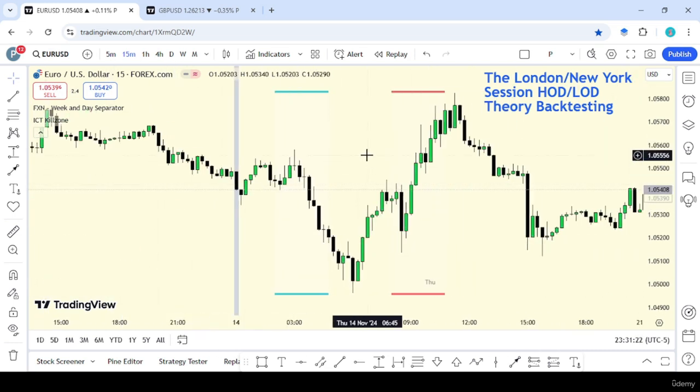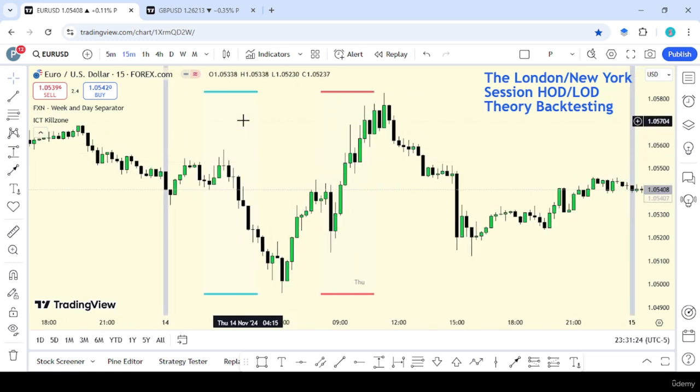Then the next day, this is the entire day's range. We had the low created at 6 a.m., which is 1 hour after 5 a.m., which is just 1 hour after London session close. Then the high came in at 11:15, which is within that range of plus or minus 1 hour after New York session.